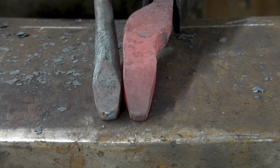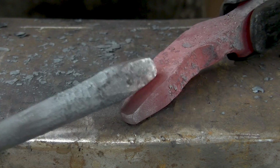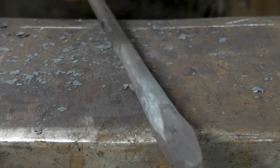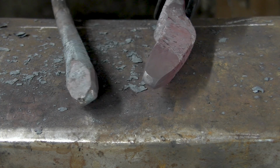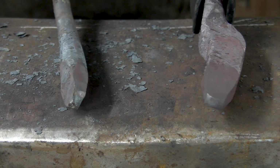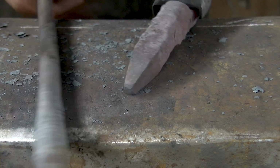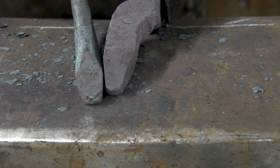There is a size difference, but that should work out because this material needs to be drawn out anyway. And this is far enough behind it that I think it should work fine, because we have that extra thickness in there. Alright, then it's time to cut them open. And what Philip did is he cut them straight above. So you have a straight cut on the inside. Someone commented, shouldn't you cut them on the flat so that you get a sort of triangle on the inside? And that's what I'm gonna try. Give that a shot.